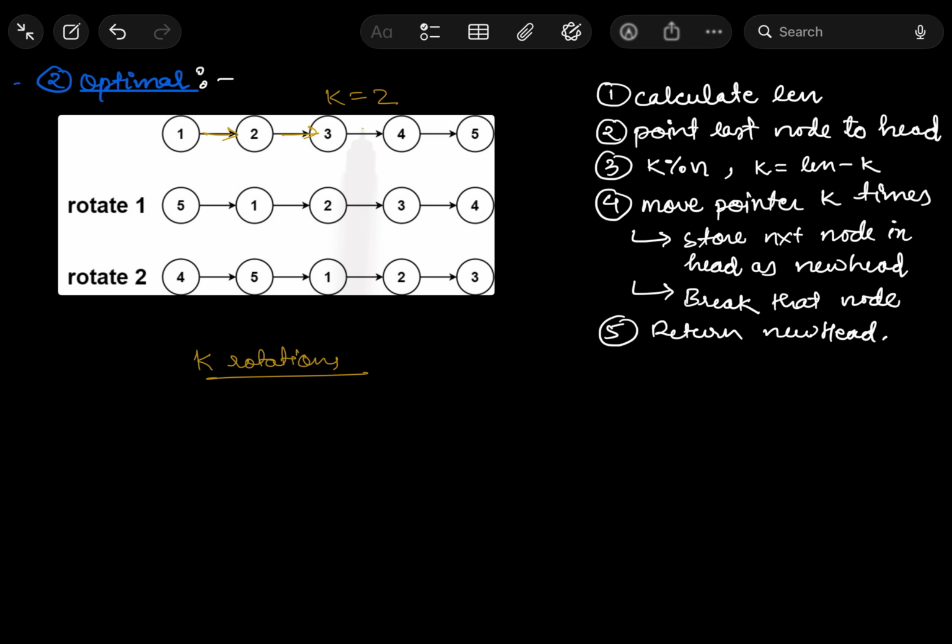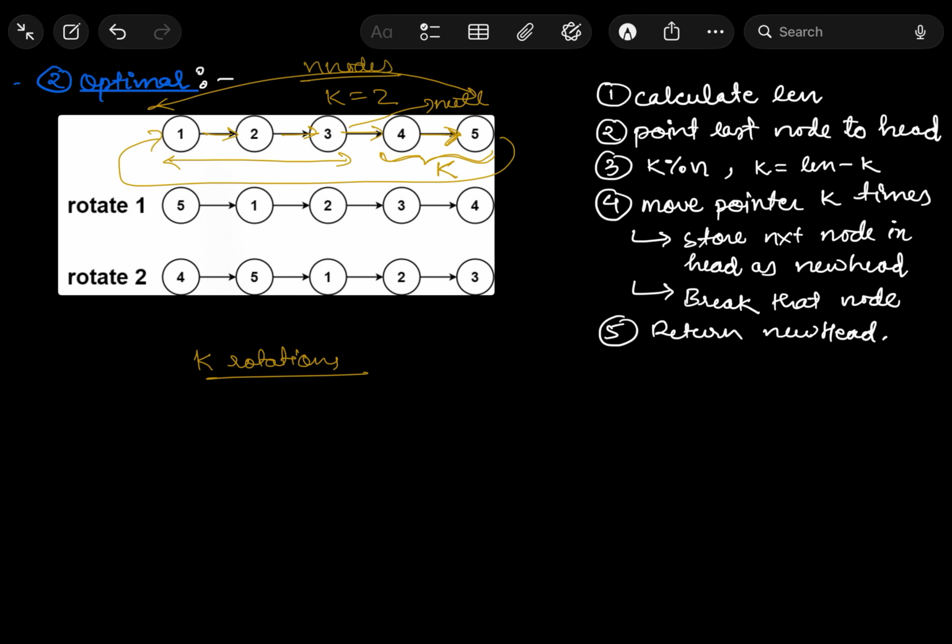So what does k rotation mean? These two will get attached to the first side, and this will point to null after the k rotation. And we know these are k nodes that we are going to attach to the front side. And in total, if this was n nodes, then what will this be?